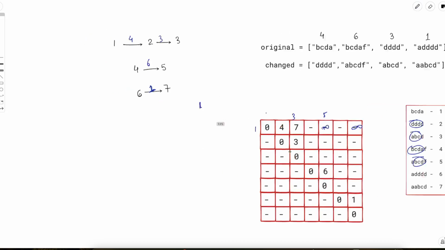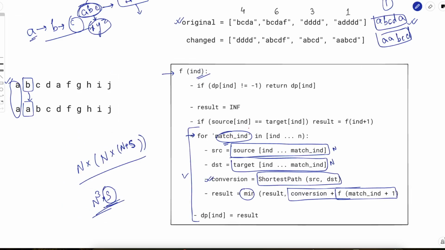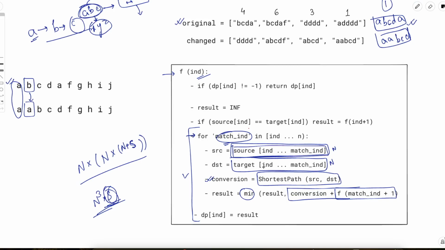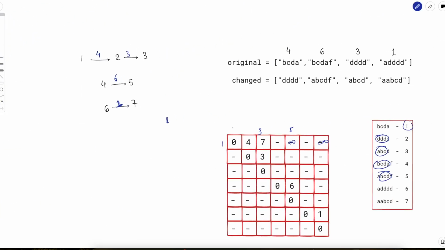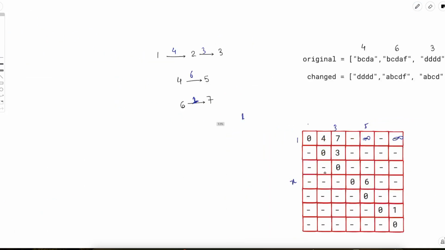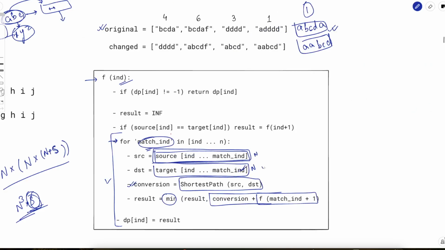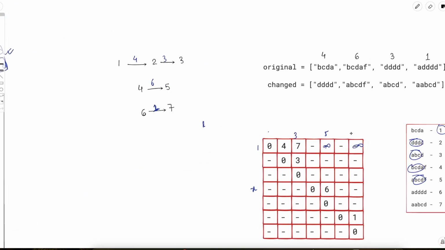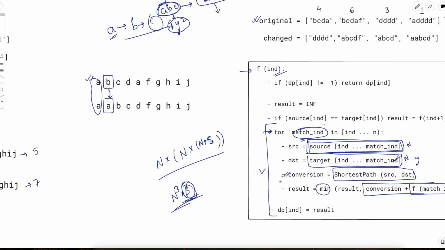Now once you have this table, answering this problem is straightforward. You can simply look up the source string and figure out the particular value, let's say x. Then you can look up the destination string as well, figure out the value, let's say this is y. So you can just go to the yth column, and whatever is the value there will be the shortest path from x to y, and hence this is nothing but order 1. So overall complexity here is order n cube itself, right?